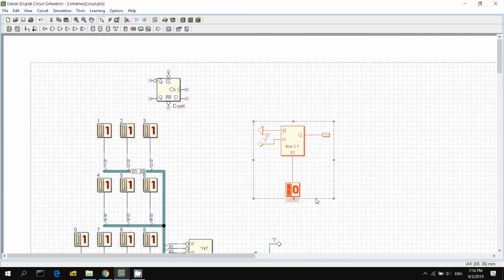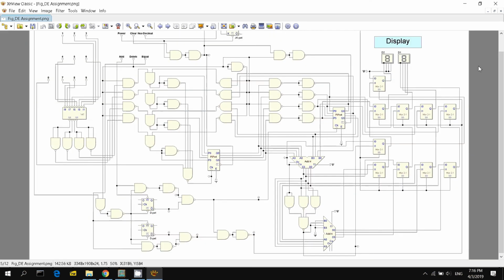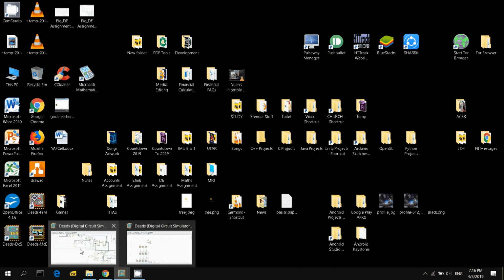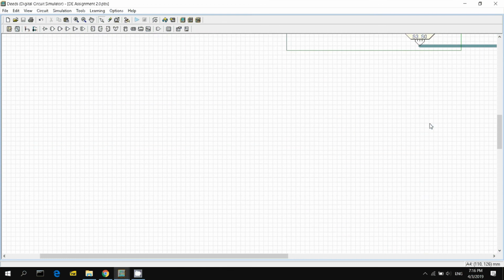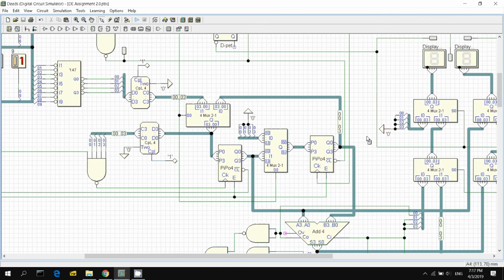If you don't use this, you will end up like the one I did initially. This guy with so many AND gates, I wasted like 4-5 hours on this. And if you're smarter and you use multiplexers, you come up with an elegant circuit like this. It doesn't look so elegant, but much better than this now. So this multiplexer here is the same as this, just that you're using a bus. Not van, not taxi, but bus.